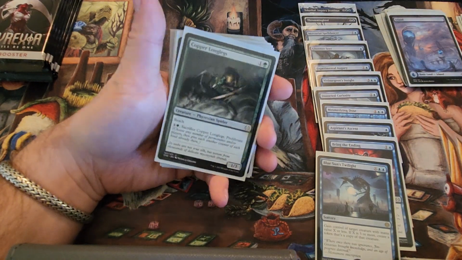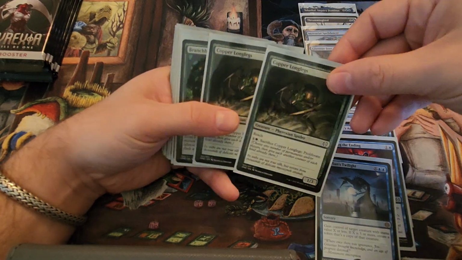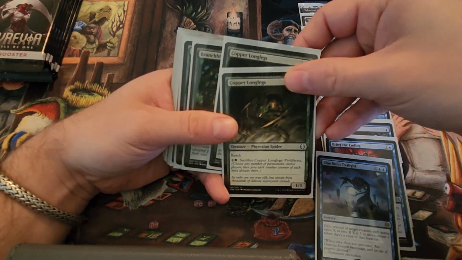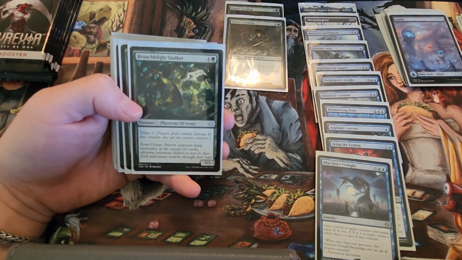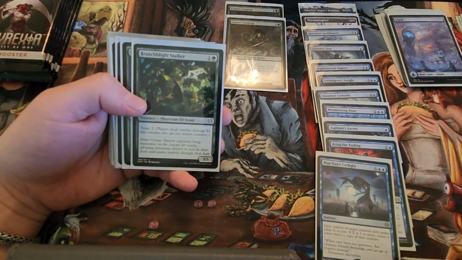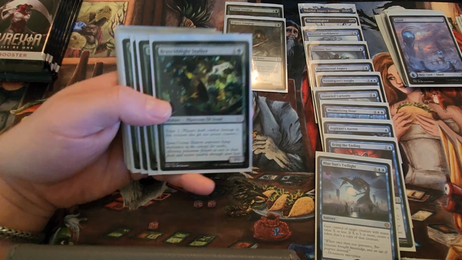So a lot of double blue pips. Running into the green creature suite, 2 copies of Copper Longlegs. I was worried about Thrumming Bird and Flyers, so I pulled some Reachers, plus I needed to up my creature count. And it's a Proliferate on a stick, which came in multiple times just to be able to sacrifice them and double Proliferate for a win.